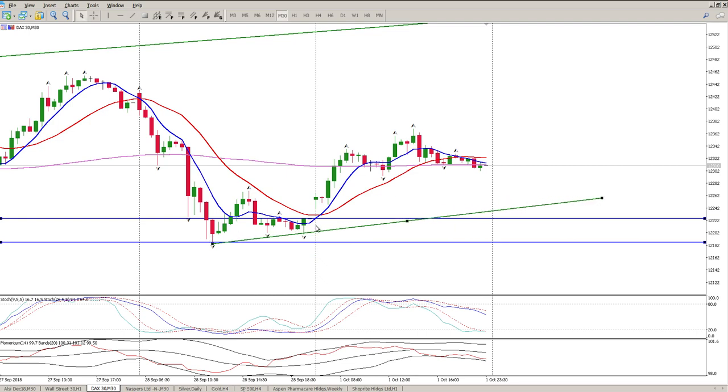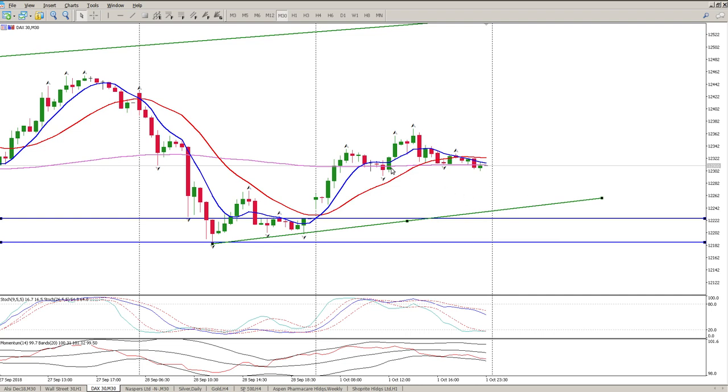I'll just take the previous two lows. So this all lines up in this 12,25 area. So that's the area that I'm looking for longs. If we can get down here, I'll be looking for another long entry. I'm not really looking for a long at this side because I also see a head and shoulders here.